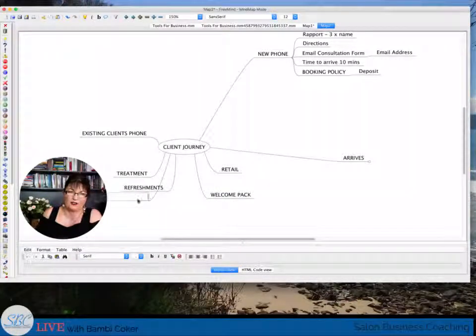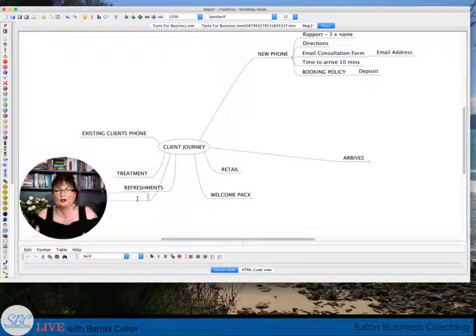What else might we have in here? How do we present the treatment room? So there are so many elements to creating a perfect client journey.